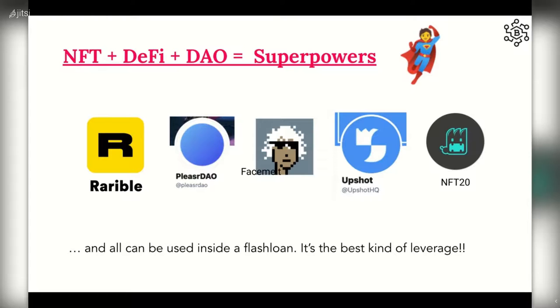So MakerDAO and a couple other projects are working on NFT lending protocols where you can lend your NFT, in return you get their own tokens, and you can use their tokens to do other things. So that is a whole decentralized finance aspect to it. And NFT 20 is an index fund, but instead of holding stock or crypto as an asset, they hold the top 20 art as an asset. So if the whole NFT market goes up, you have something that goes up with it as well.